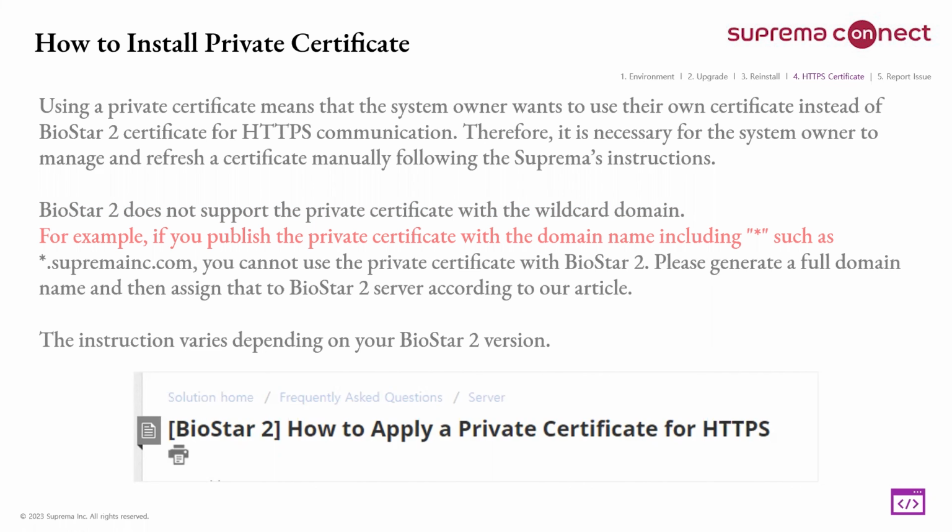For example, if you publish the private certificate with a domain name including a star, such as star.supremainc.com, you cannot use the private certificate with BioStar 2. Please generate a full domain name and then assign that to the BioStar 2 server according to the article. The instruction varies depending on your BioStar 2 version.